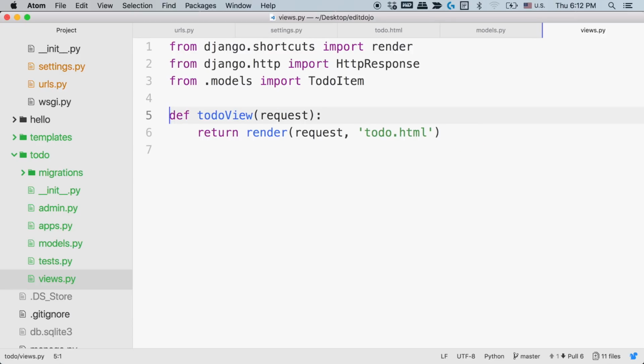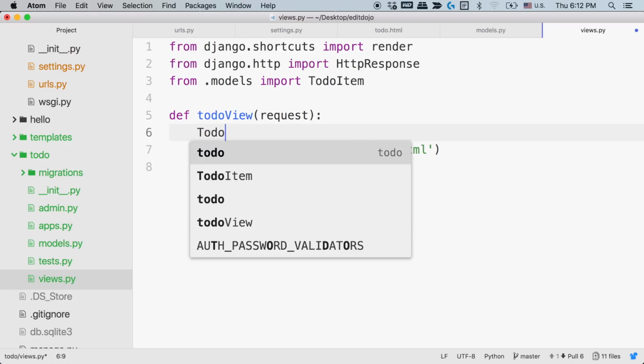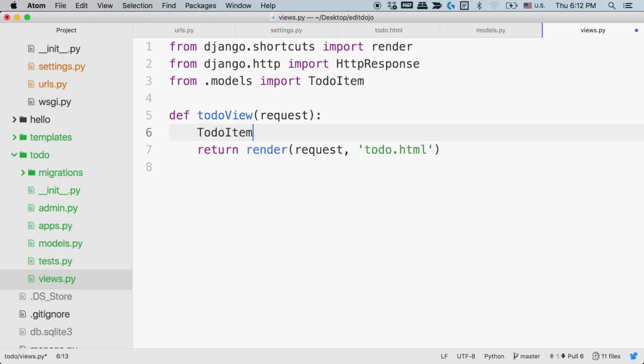And then once you import that, in the view function, we're going to say, once we get this request, then first retrieve all the ToDo items from our database. To do that, of course, we can write ToDo item.objects.all, and then we're going to store the result of that query into this variable called all ToDo items. And then we want to be able to pass this information, pass this list of ToDo items into the render function. You can do that by adding a third argument to this function. And that third argument is going to be this.